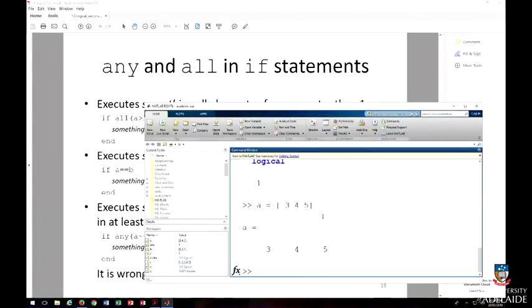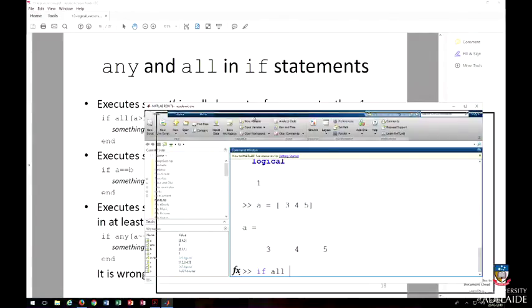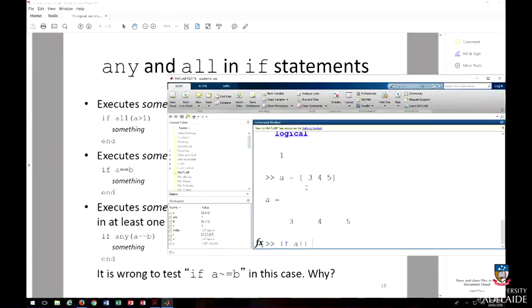Now, all elements of A are greater than 0. Yeah. So if we have this, if all A is greater than 1, this is our condition, then display this.